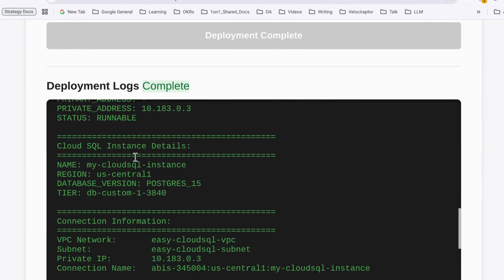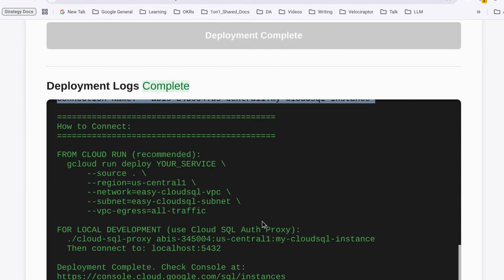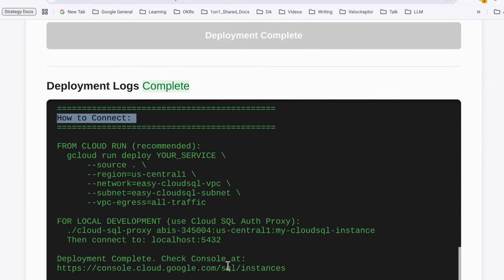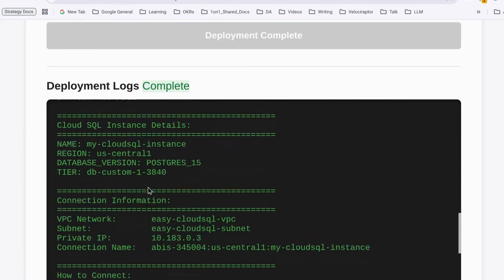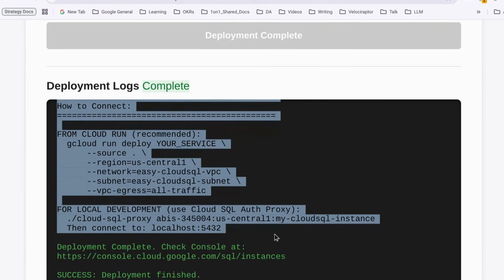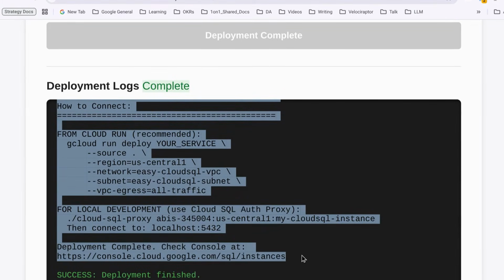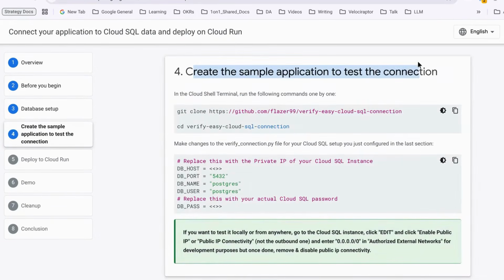It will complete in a couple of minutes and provide you the summary at the end, which you definitely need to copy and store somewhere so you can use it in your application. Great. Now that it is complete, let's get started with the application to talk to this new database instance to set up data. Clone the repo mentioned in step 4 of the code lab.